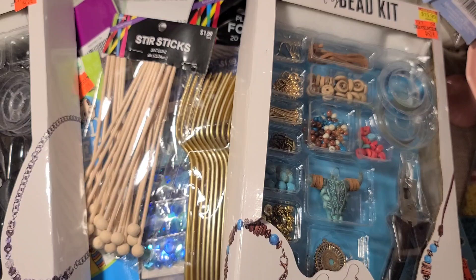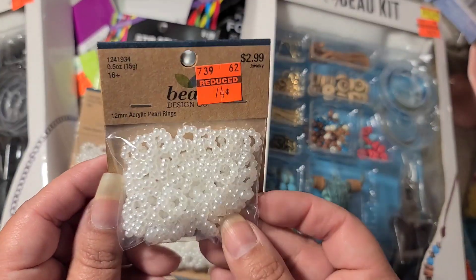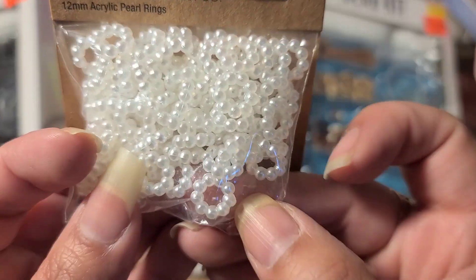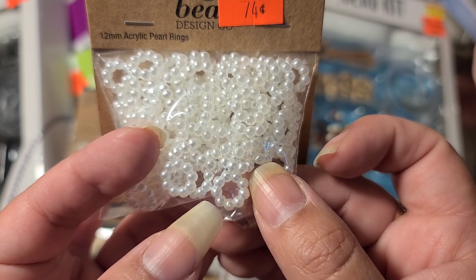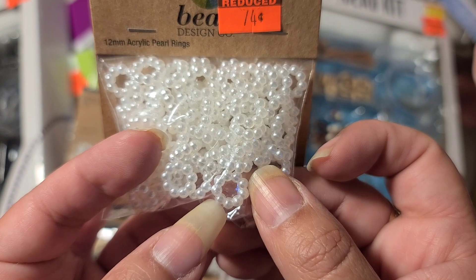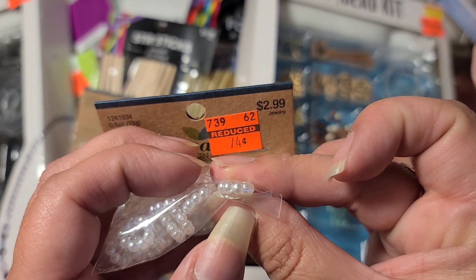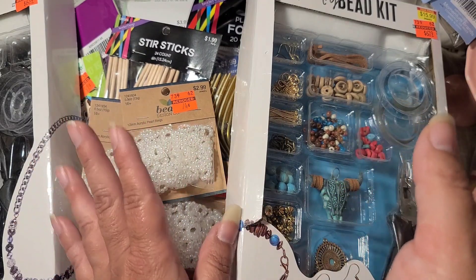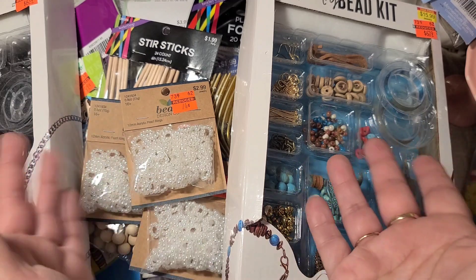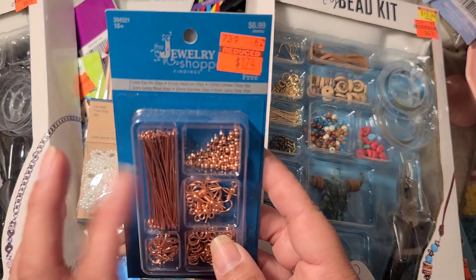I've been looking for the Bead Design Company bubblegum beads that come in the rectangles — this store was already cleaned out by the time I got there. But I did find these little circle pearls, so I picked up three of them at 74 cents each. You can hang them off a chunky charm or dangle — just put a jump ring through and you have a little dangly element. I also wanted to try using them as spacers with a pokey tool or bead-able pins. I figured I'd get them while on clearance and play around with it.